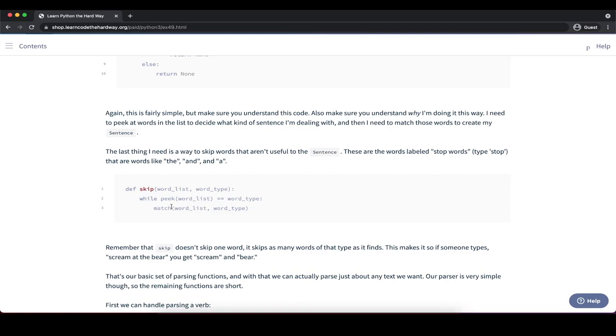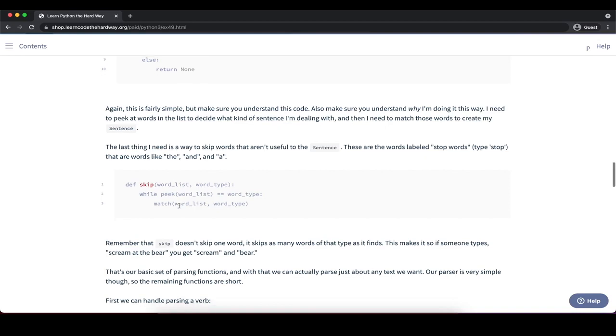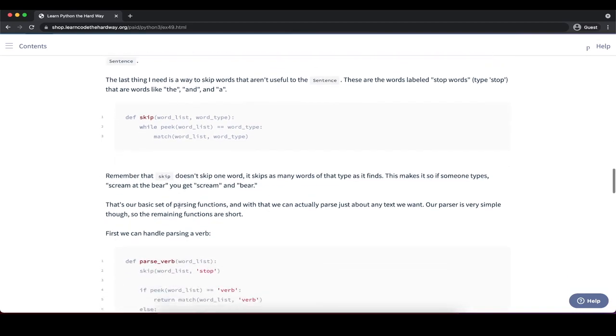We're going to take a closer look, but that basically helps us skip over all the words that are stop words, and we're just going to take a look at the words we're interested in, meaning nouns, verbs, and directions. And because we have a while loop in here, skip doesn't skip just one word, but it skips as many words of the type that it finds.